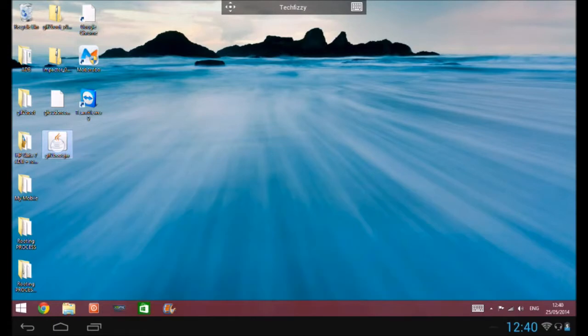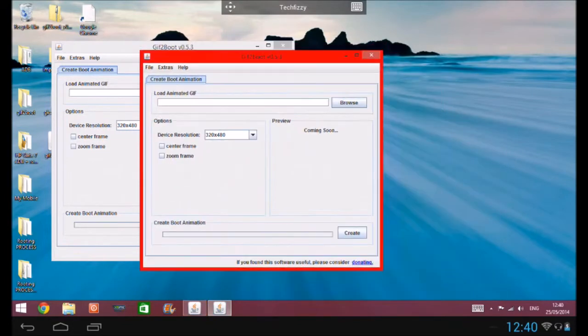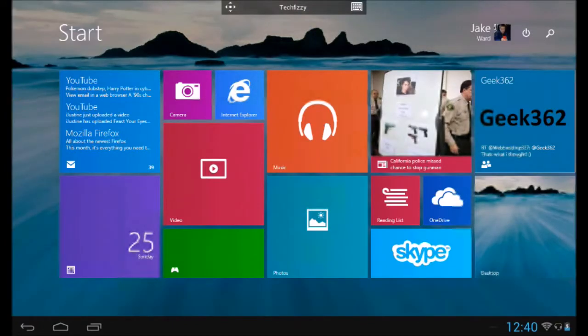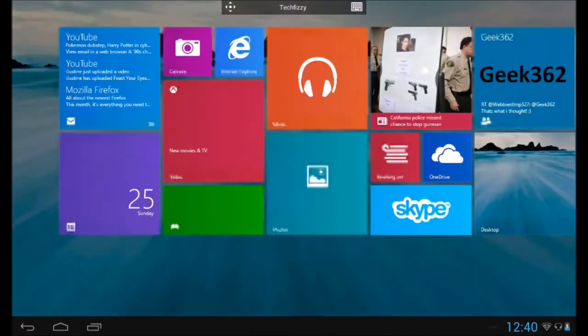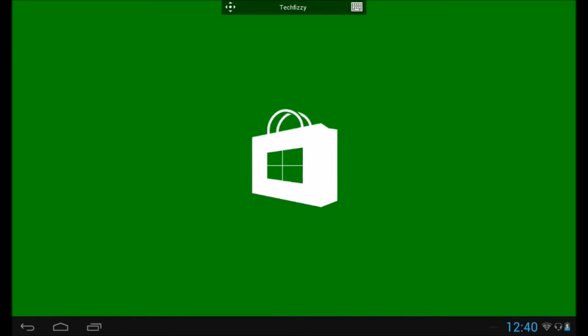But if you get one of those Surface or T tablets by Microsoft, you'll only be able to use apps from the Windows Store. If I can show you that. So this is where you will get the full screen modern UI apps. So just let it load. Is it gonna do it? Yeah. So you can get loads of things. You can get like Xbox sort of game things.